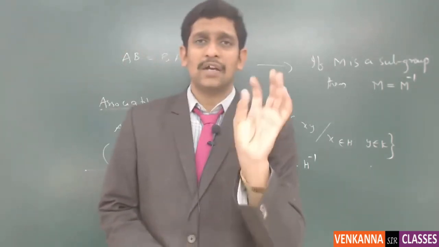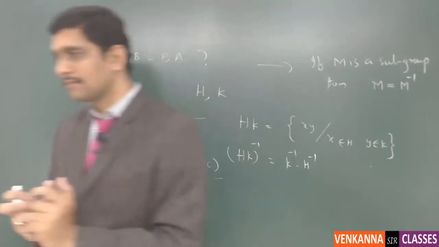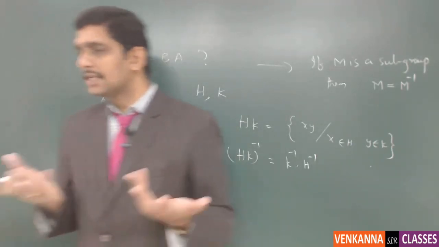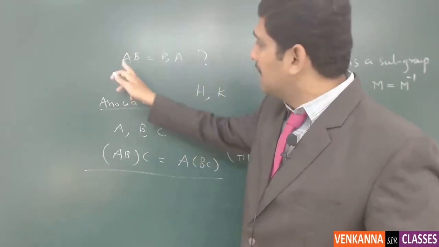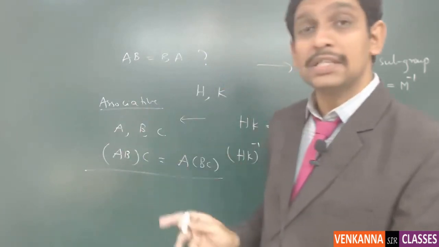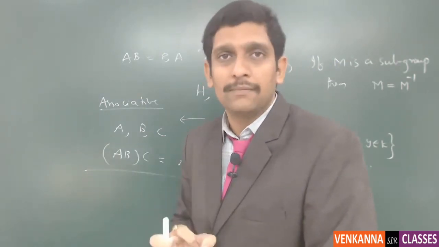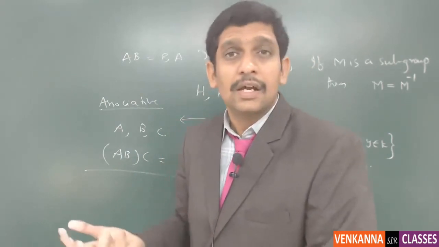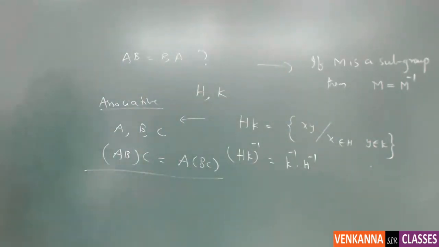Similarly, if you take A as a set of functions and B as a set of functions, is F circle G equal to G circle F always? It is also the same case. Sometimes it is correct, sometimes it is not. So with regard to the commutative property for multiplication of sets, sometimes it is possible, sometimes not. But associativity is always correct, because functions F circle G circle H satisfy the associative property, and matrices also satisfy it. You agree? That's it. So multiplication of subsets satisfies associativity. Commutativity depends upon the case.